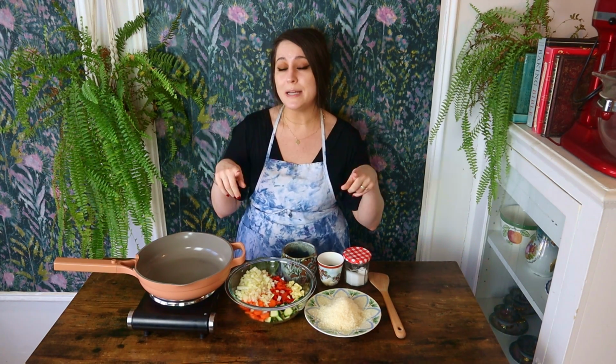As far as pasta goes, you could use any pasta of your choice, but be sure to cook it to 1 minute shy of al dente. So cook it according to the package's instructions. If the package says to cook the pasta for 9 minutes to al dente, cook it for 8 minutes because it'll finish cooking later in the sauce, and we will talk about that when the time comes.